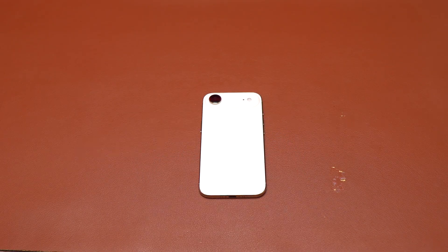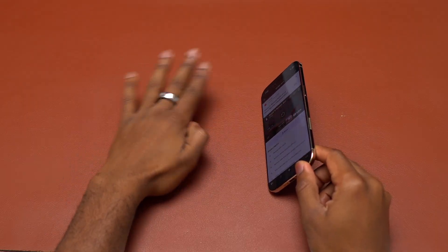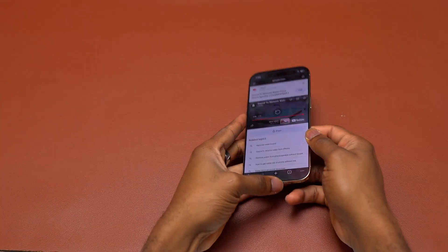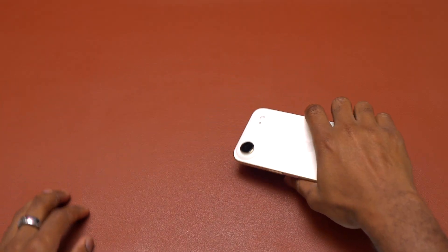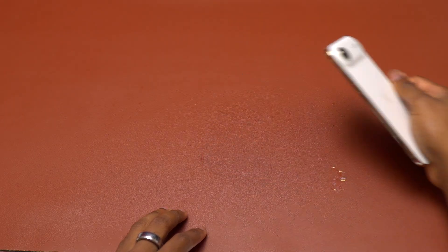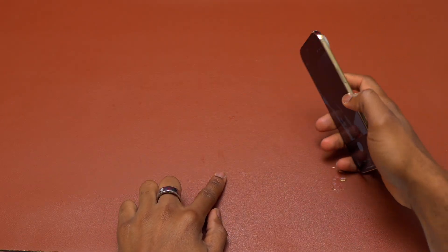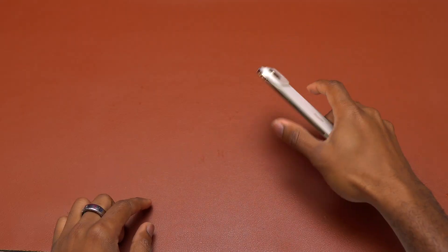The first thing I did was try a water eject sound from YouTube — a sound that can push water out of the speakers. As you can see, there is no water on the mat, which means it didn't work. So the next step is to push all the water out with force and gravity, holding the device with one hand and shaking it. As you can see, there are droplets of water coming from the device already. I did make sure I wiped the device and removed all visible water beforehand, so this water is surely coming from the front speaker.